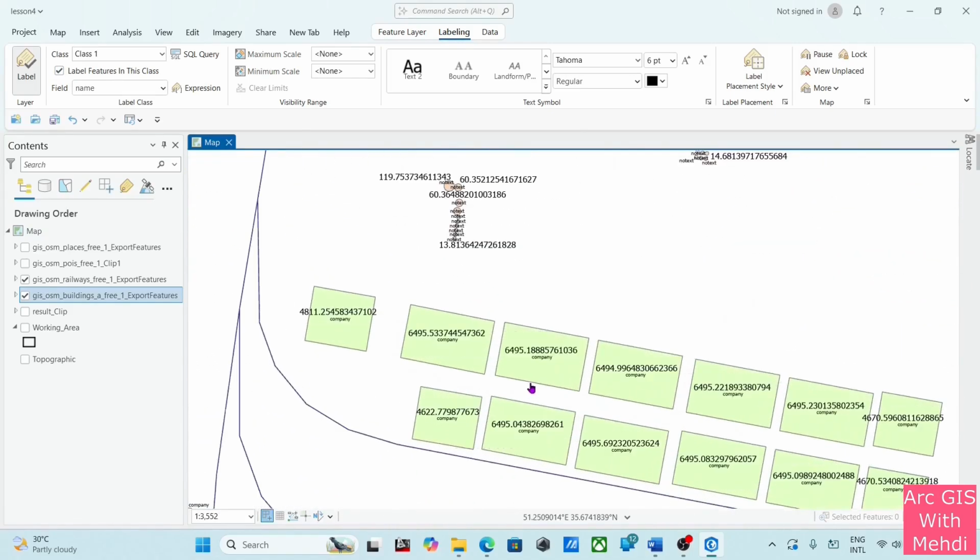Okay, as you see, each polygon has two labels, one for name and another for the area. But displaying the full area value with its decimal part is not appropriate, so it's better to show only the integer part of the area.